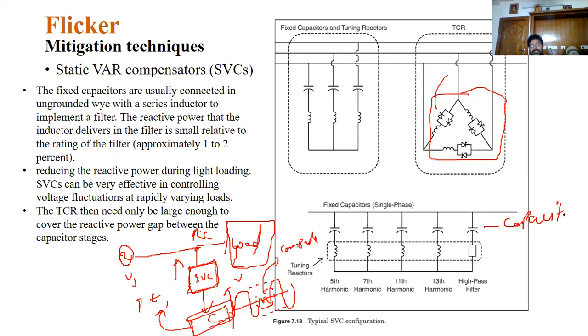Why these capacitors? These capacitors are helpful in two ways: to compensate the voltage levels in the power system, or, second, we are using some inductance. So combined LC sometimes is also treated as a filter. Without capacitors, any compensating device, you can also call it a battery. You can use it as a battery.